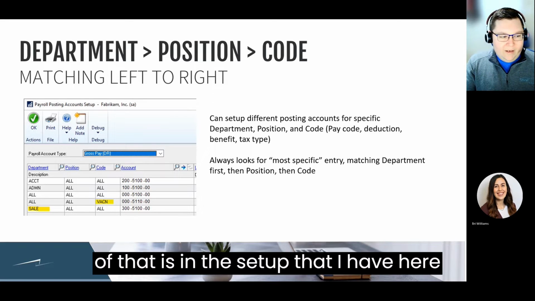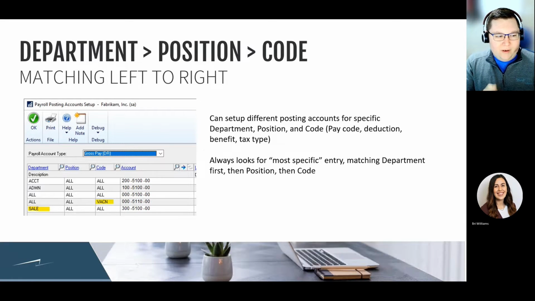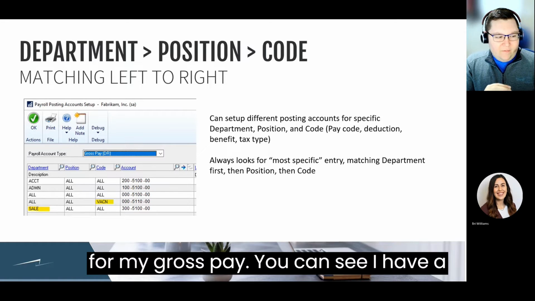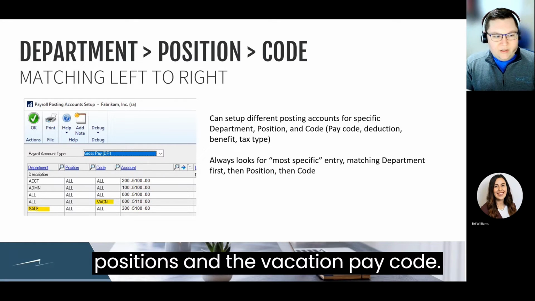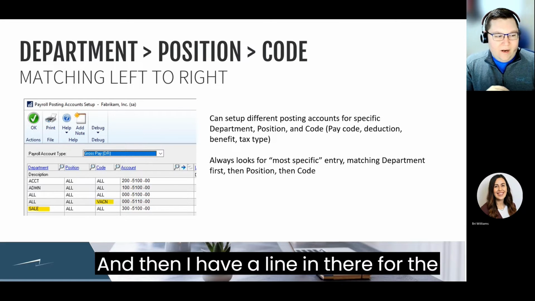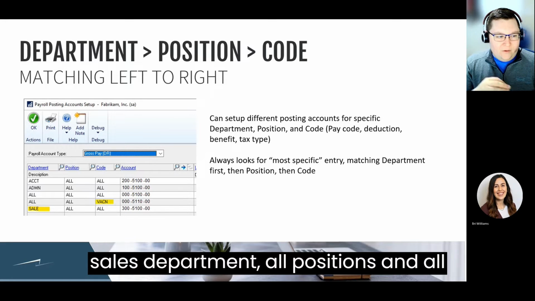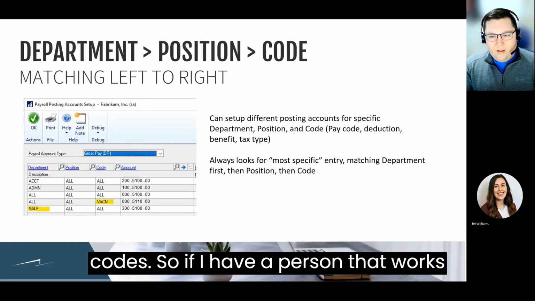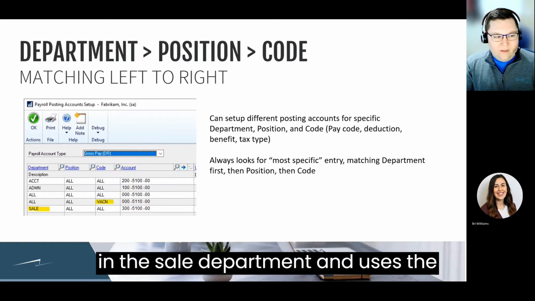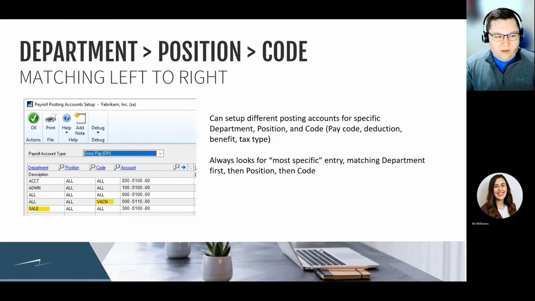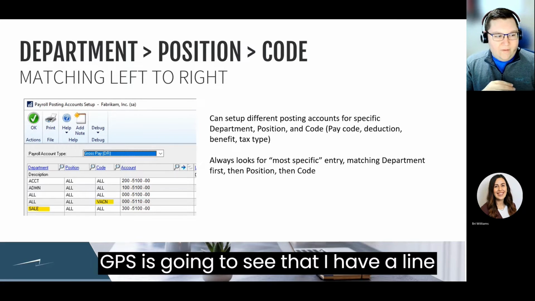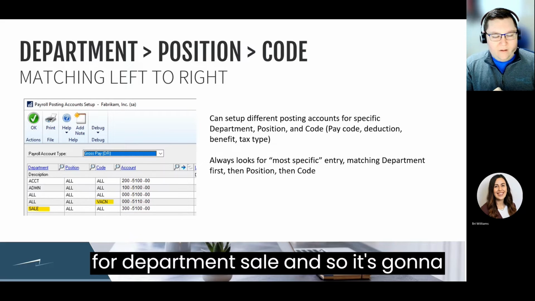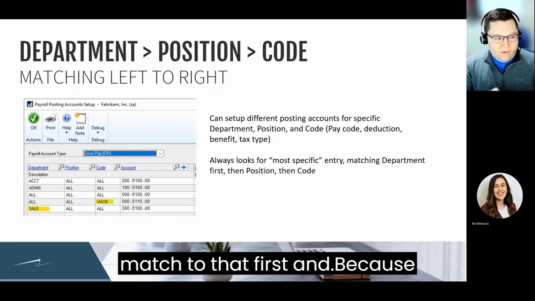A good example of that is in the setup that I have here for my gross pay. You can see I have a line in there for all departments, all positions, and the vacation pay code. And then I have a line in there for the sales department, all positions, and all codes. So if I have a person that works in the sales department and uses the vacation code, GP is going to see that I have a line for the sales department, and so it's going to match to that first.